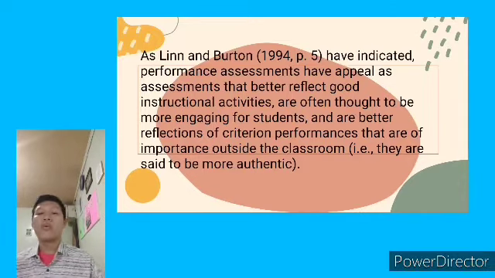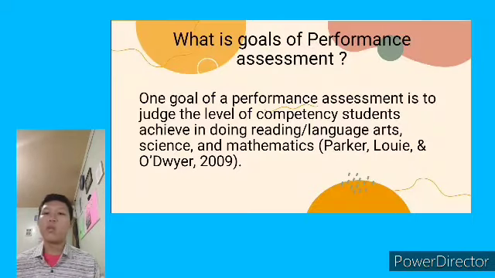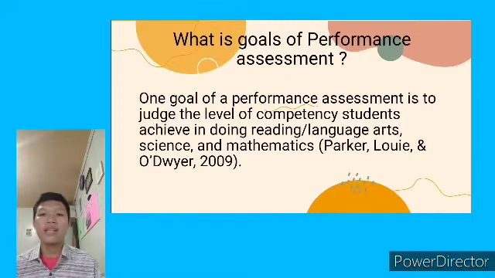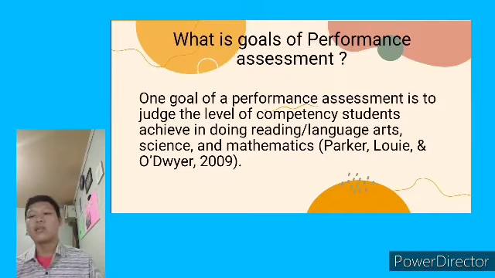And how about the goals of performance assessment? What are the goals of performance assessment? One goal of a performance assessment is to judge the level of competency students achieve in doing reading or language arts, science, and also mathematics. And these assessment strategies can also be used to monitor students' processing skills and problem-solving approaches, as well as their competence in particular areas while simulating learning activities. And performance tasks are also instructional, allowing students to actively engage in work while learning activities within the classroom.